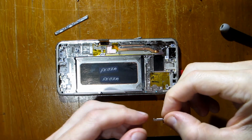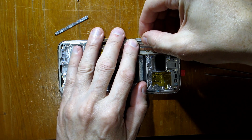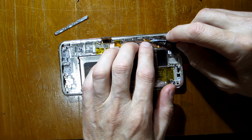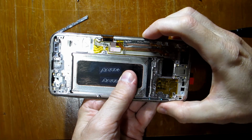Next is the switches, and it also has spring loops. This was hard to get in, and the trick I found was to put it in at an angle with the top leaning in. Then when you get it started, straighten it up and push it all the way down. Then push the ribbon and the connector down onto the old adhesive. Then test if you can feel the clicking.